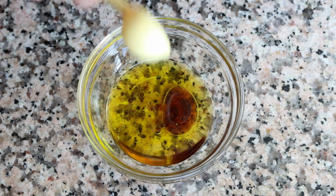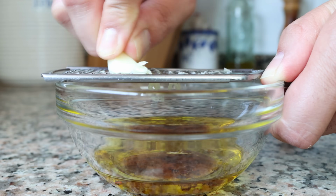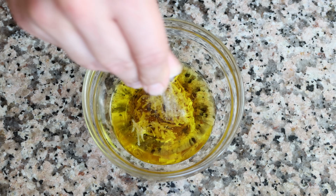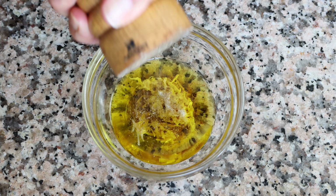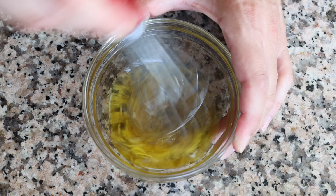We'll finely grate 1 large clove of garlic. If you don't have a grater, you can finely mince the garlic. And we'll lightly season with sea salt and a little freshly cracked black pepper. And we'll whisk it together until everything's well mixed.